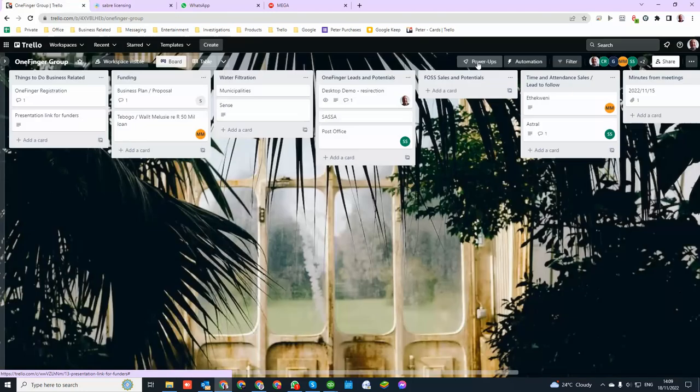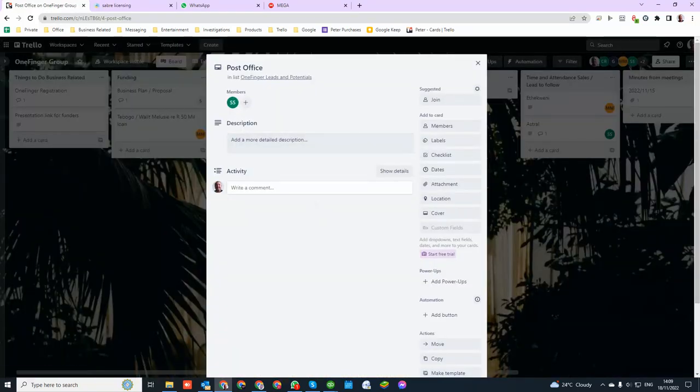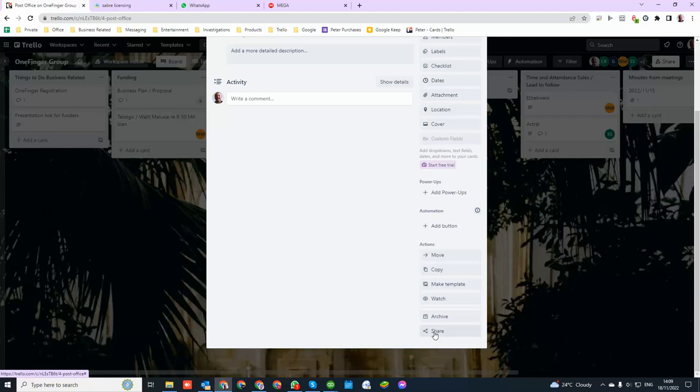So yeah, just out of interest, what happens is if you want to share a particular card with somebody and tell them to update whatever it is manually, you can go to that particular card and go down to the bottom here and go to share, and like I say, you can just copy and share that particular path with somebody. Anyway, so if the card's in the wrong place, you can also move it.